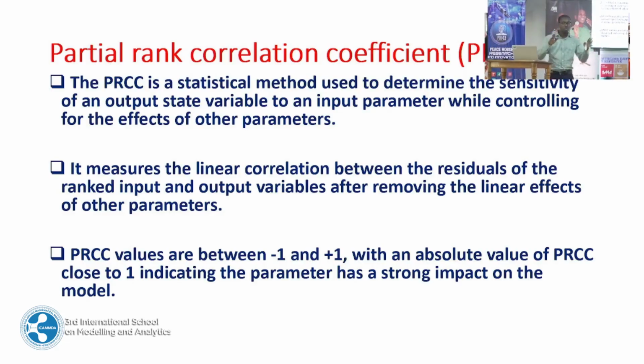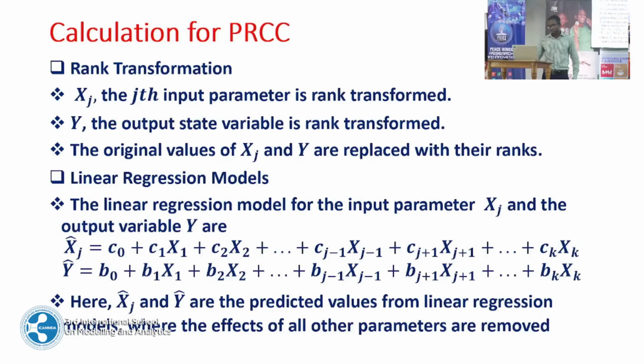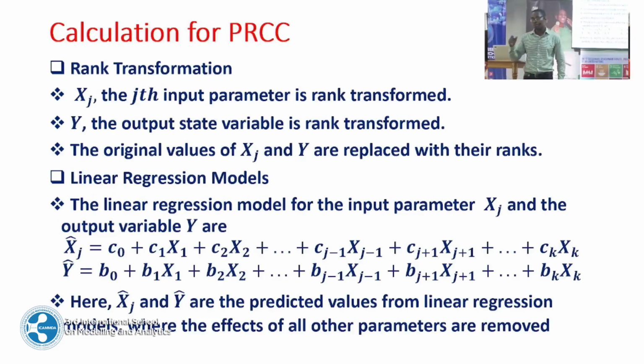If it is close to -1 or 1, it means that it has a strong impact on the model. So I'm just trying to see, even though we will not have time to look at code, we'll send it to you, but I'll try and run through the code to see how it works, and then we can send the code so that you can run it. Because we also require installing some packages that we don't have all the time. But these are the background processes that are going on in your code. The code will be running. These are the underground processes that are ongoing.